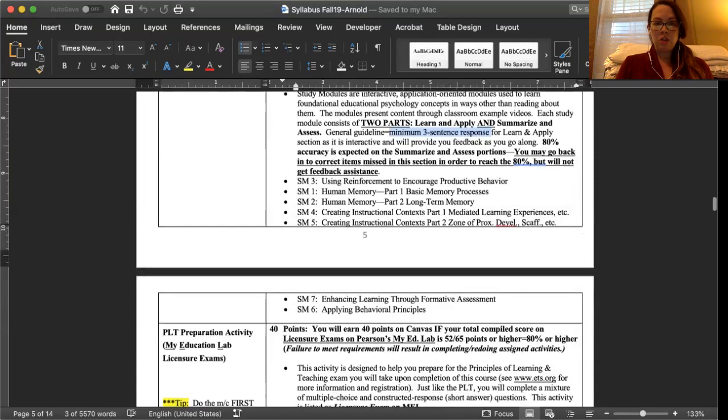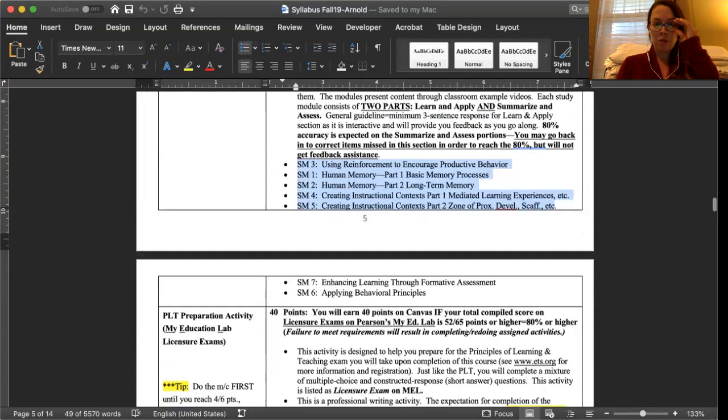Please pay attention to the order. You'll notice here they are not in numerical order. You go 3, then 1, 2, 4, 5, 7, 6. We need you to do them in that order. I know it's strange, again, out of my control, but you need to make sure you're following that. It's also in the calendar. It's in the course schedule. It should be pretty easy for you guys to figure out which ones you need to do.